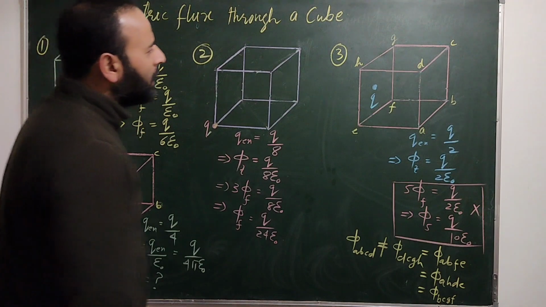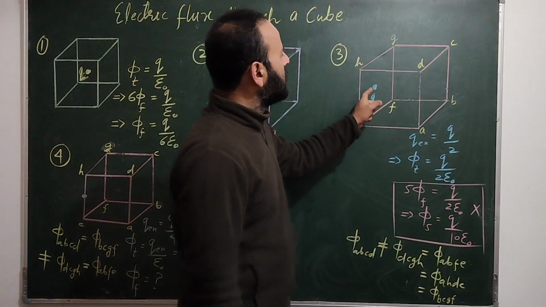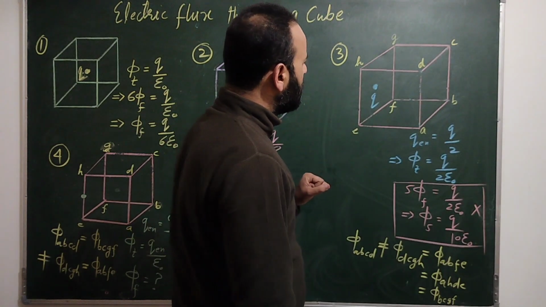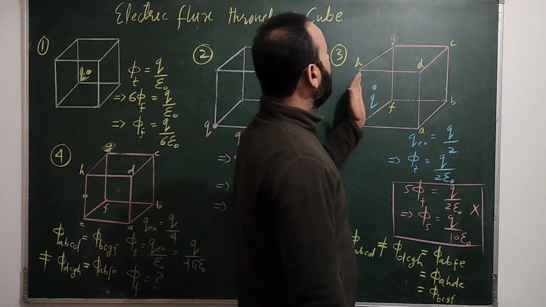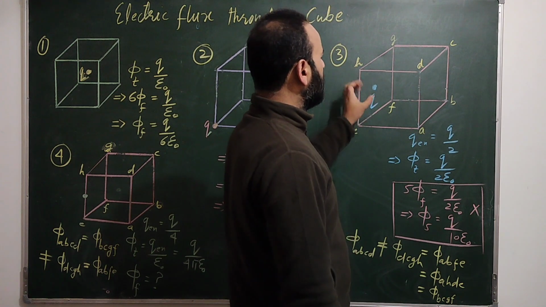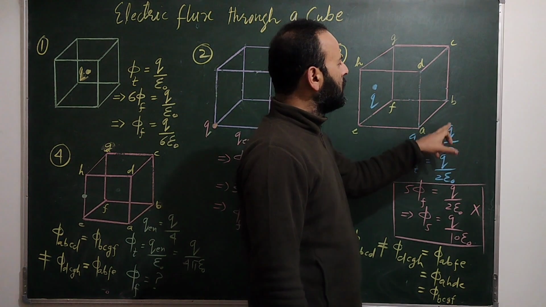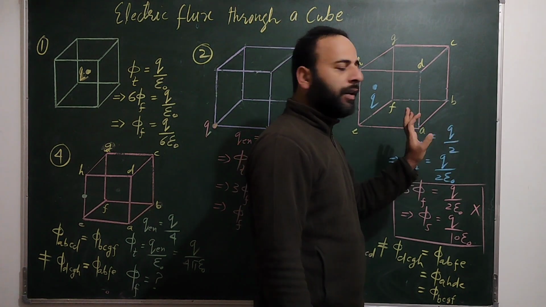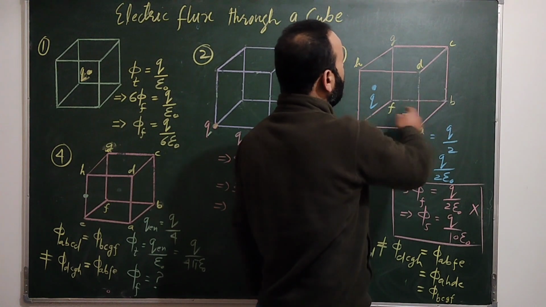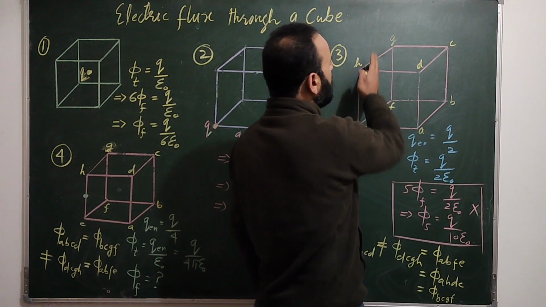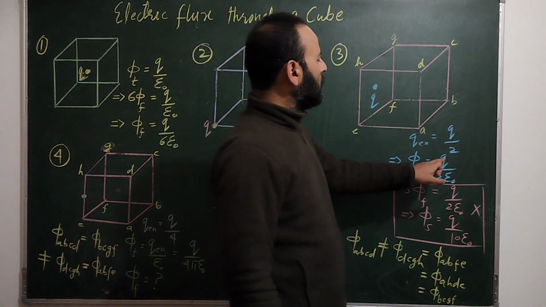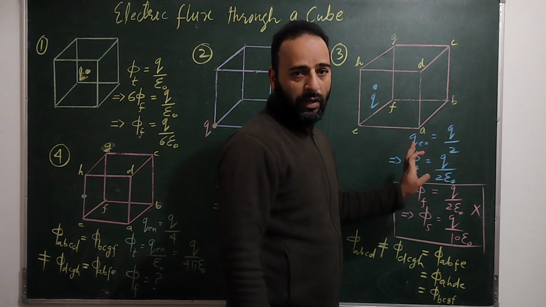Now there is another case, that is when the charge is at the face center of the cube. Then we need another cube to completely enclose this charge. So the charge enclosed in each cube is Q divided by 2. So the total flux through these 5 faces, except this face, because through this face the field lines will be parallel to the plane, is equal to Q divided by 2 epsilon naught.